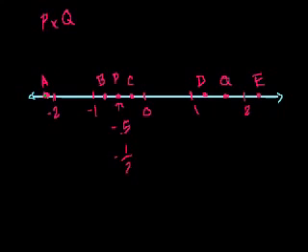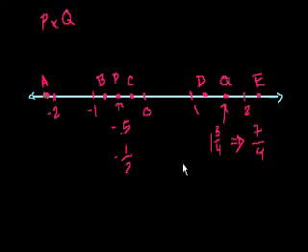Minus 1/2. And what's Q? Well, Q looks a little bit closer to 2 than it is to 1. So I would say maybe 1 3/4. I'm just guessing. You could just approximate it as you want. So this is 1 3/4. Or if you wanted to write that as an improper fraction, which I prefer to deal with, 7/4.